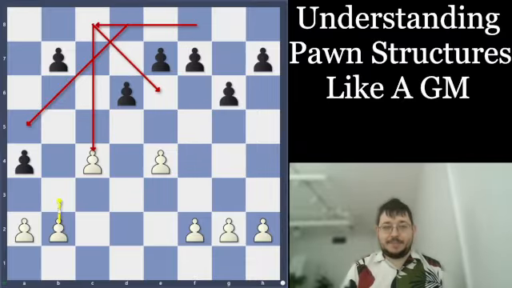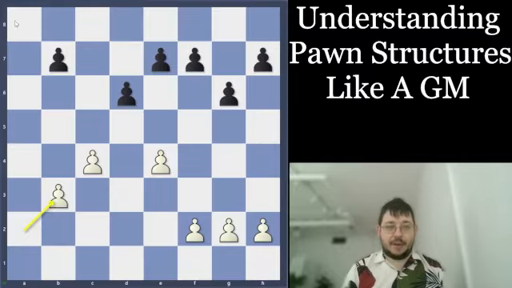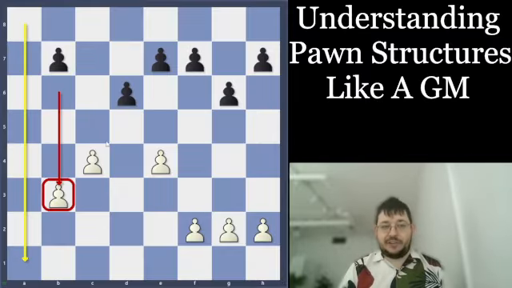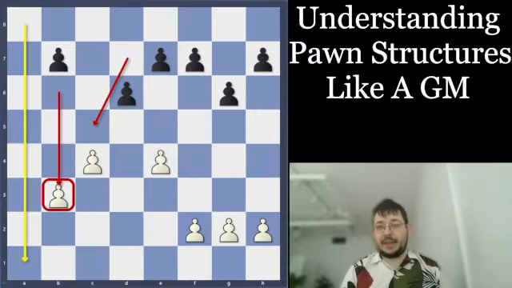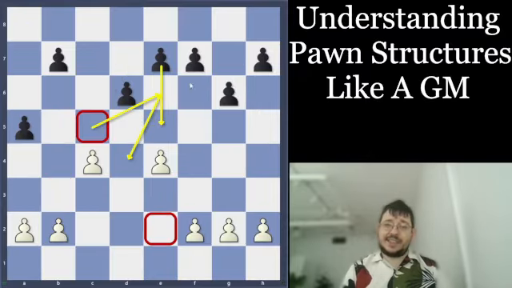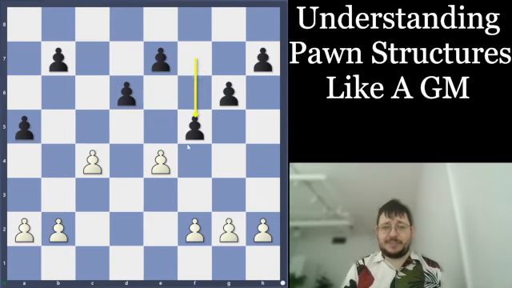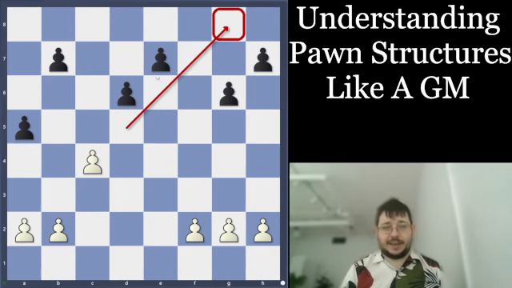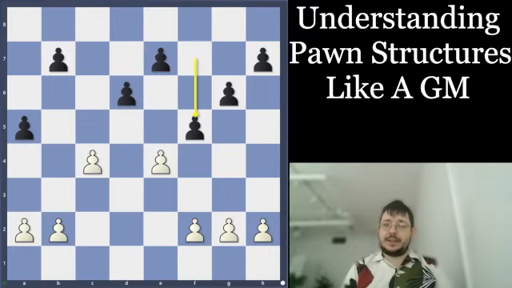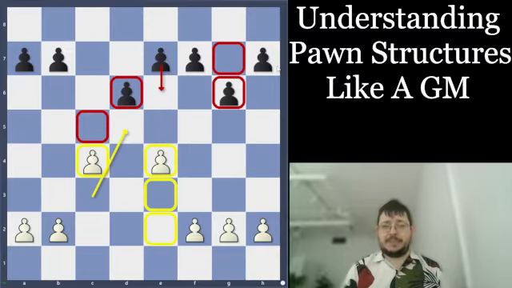And if white plays B3, you can take and open up the A file and then pressure the B3 pawn as your source of counterplay. You tend not to see plans like F5 so much, because the weakness of the position tends to not really be worth it. You're opening up your king and not really getting the dynamism you're looking for when the E7 pawn's backward. So this is definitely a lot more of a defensive setup for black.